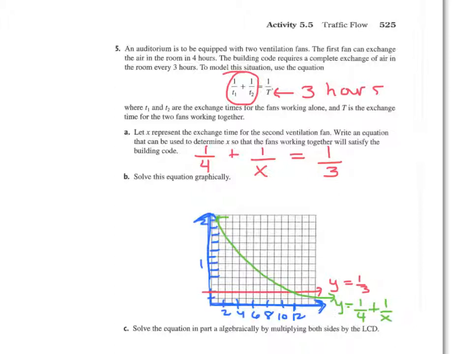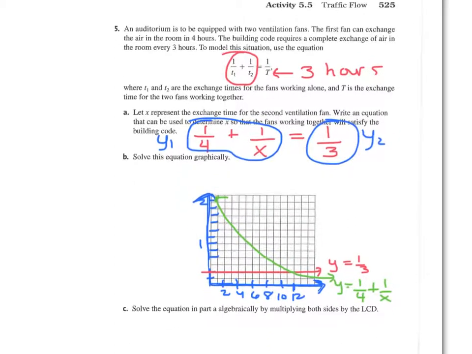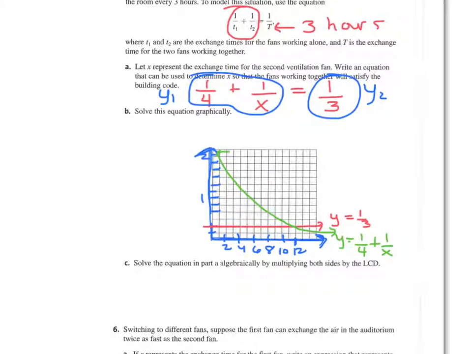So we're going to go through both ways again to solve this. Our first way would be to take this and put it in y1 and this in y2, doing it graphically. I did that ahead of time, so I've got my 2 graphs. If you do those on the calculator, that's what you'll get. Keep in mind y equals 1/3 is just a horizontal line at 1/3. And you'll find that when you solve this, this intersection point right here is about 12.